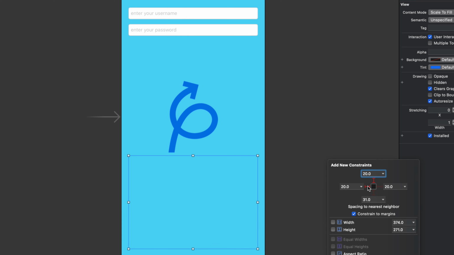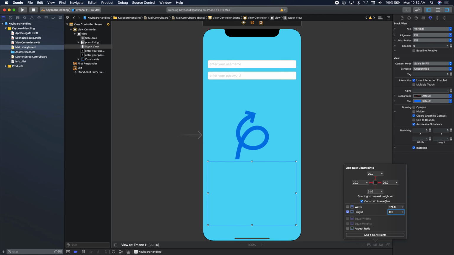Leading, I'll make it 20. Trailing, I'll make it 20. And for the height of it, I'll make it, say, 100. So those are 4 constraints. Top 20, meaning 20 from the bottom of the image view. 20 leading, 20 trailing, height 100. Add 4 constraints.